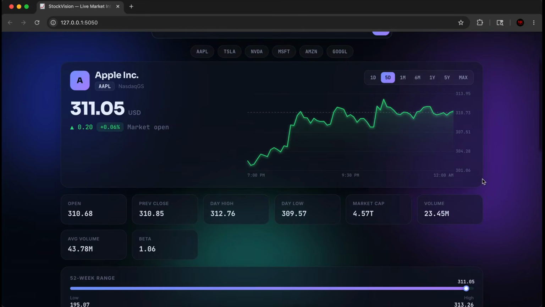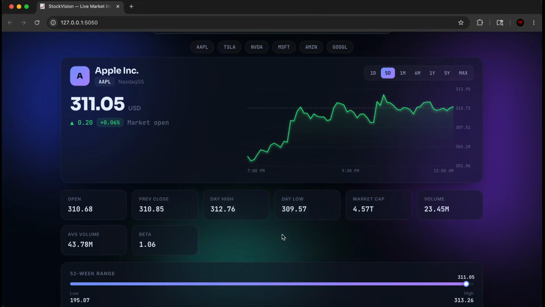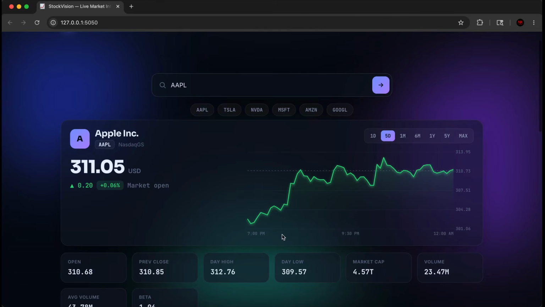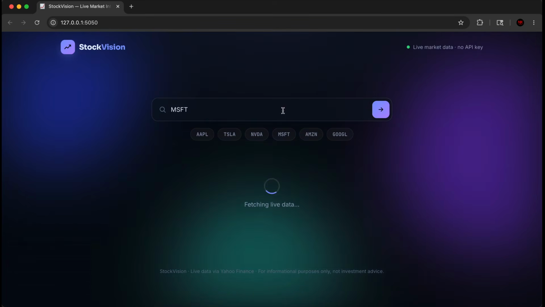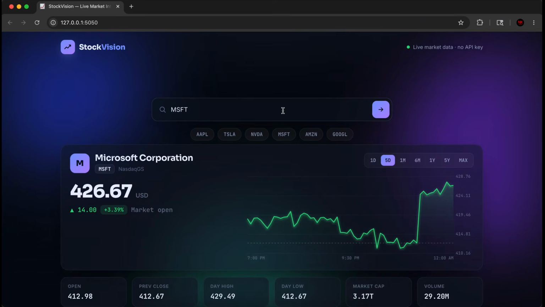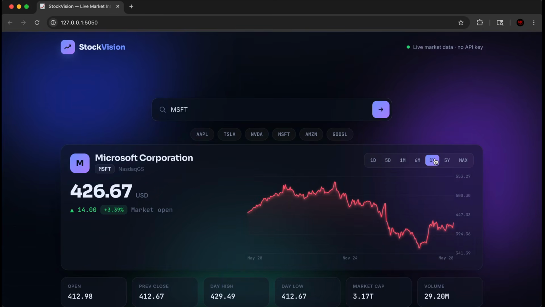Let's see what else we can see here. So it has a lot of other financial information as well, which was something that we included in the prompt. So it's not just the accurate stock price, but it's also a variety of different financial metrics about the company that we've put in. And we can put in a different company. So if I want to put in Microsoft, I already have it over here. I can put in Microsoft, and it's going to fetch the live stock price for Microsoft, the live graph, and I can switch the time period. If I want to look at Microsoft stock for the past 1 year, I can do that. And it's going to show me that as well.